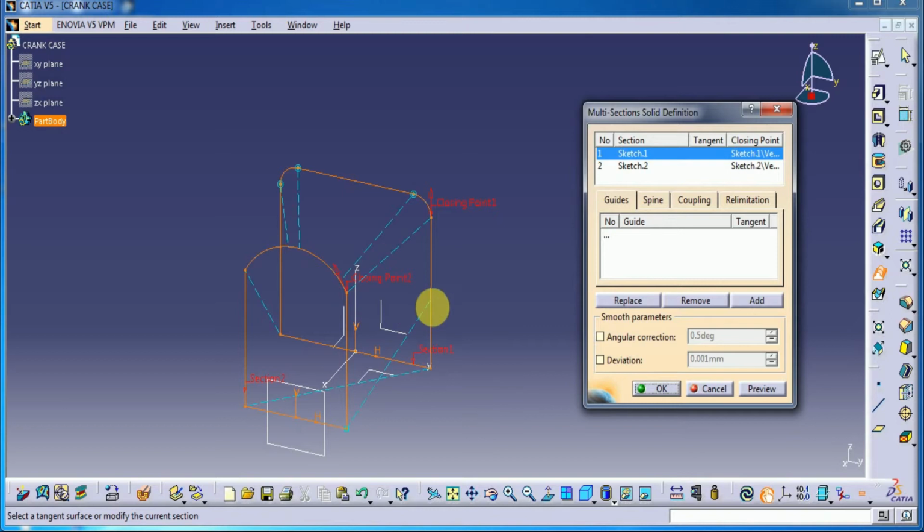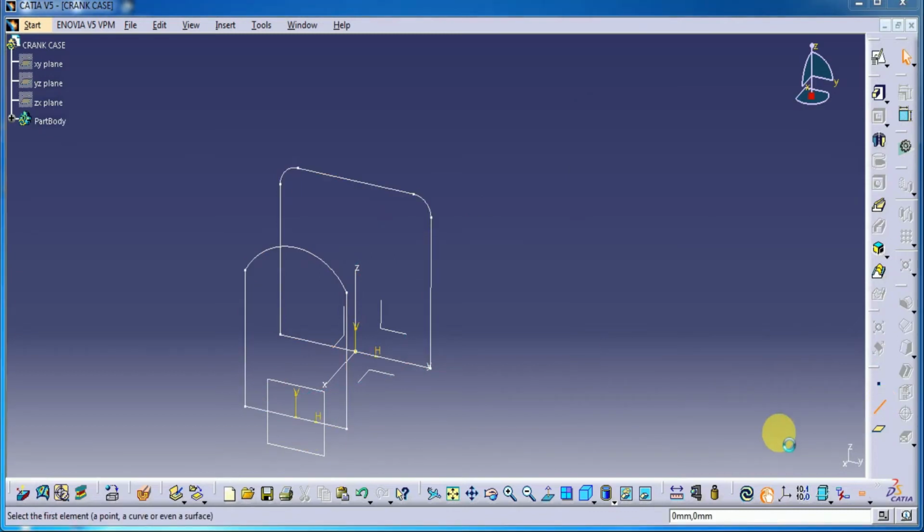So we need some guidelines on how to project this part, because it is, let's see, 1 2 3 4 5 6. Here in this backside sketch there are 6 points. Here 1 2 3 4, only 4 points. So in the front plane it is 4 points, backside is 6 points. There is no matching, so we need to give the guideline. Okay, let's see how we can give that.